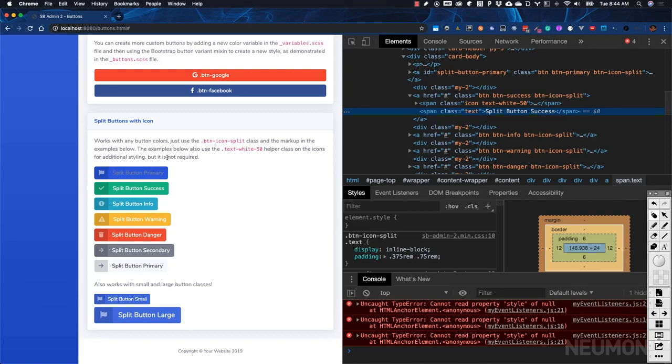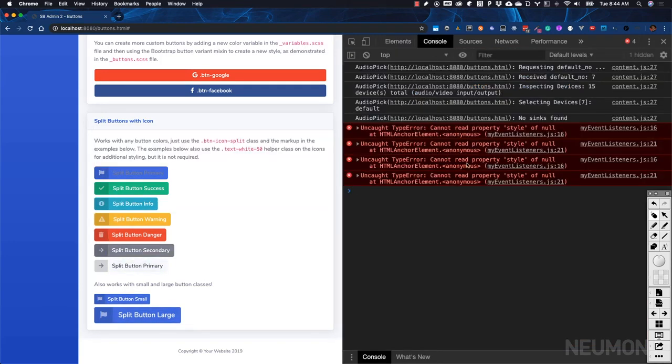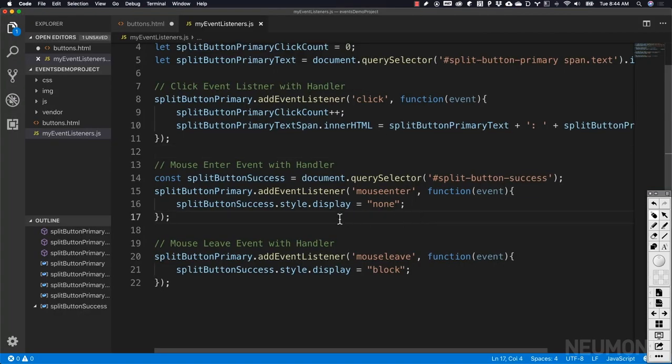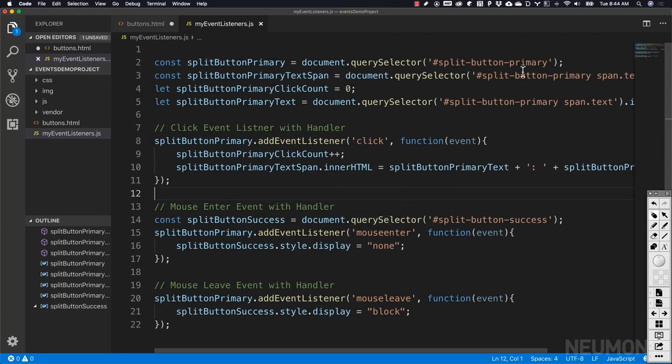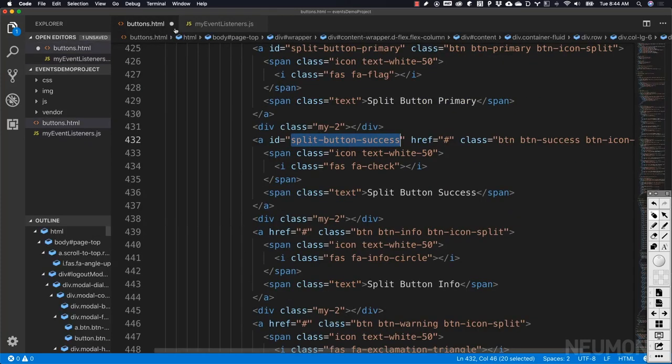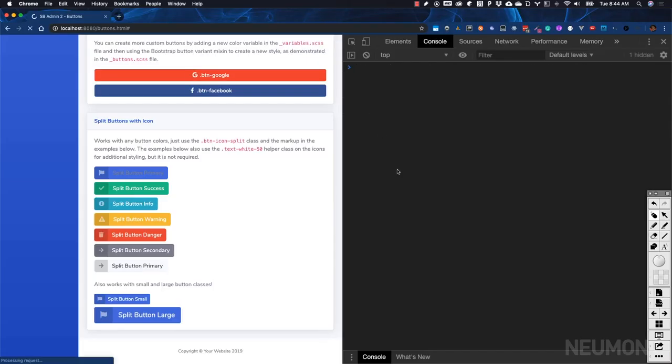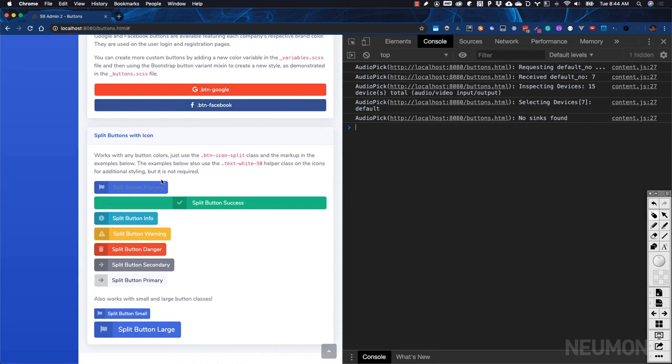what happens. Right, we get some errors down here, so let's look at our console. Cannot read property style of null. Right, so let's go ahead and look at this. We've got const splitButtonSuccess equals document.querySelector, and then split-button-success. Let's make sure we got split-button-success. Oh, we haven't saved our HTML. You can tell by that little circle right there. So we never saved that this had an ID. So let's go ahead and make sure we always save our documents since Visual Studio Code does not auto-save for us. Let's go back and now let's try.